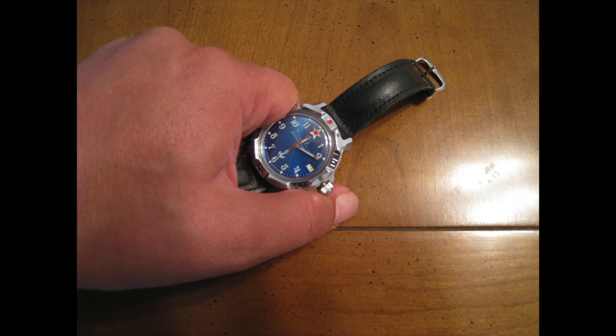The dial on this watch actually looks pretty good. It's blue with a red star at the 12 o'clock position, and the numerals are all white and easy to read. There also is a picture of an anchor and a submarine along with some Russian text. The date in the window is properly centered, but the date numbers are kind of small. You can still read the date though, but if you wear reading glasses, you're probably going to have to put them on to read it.